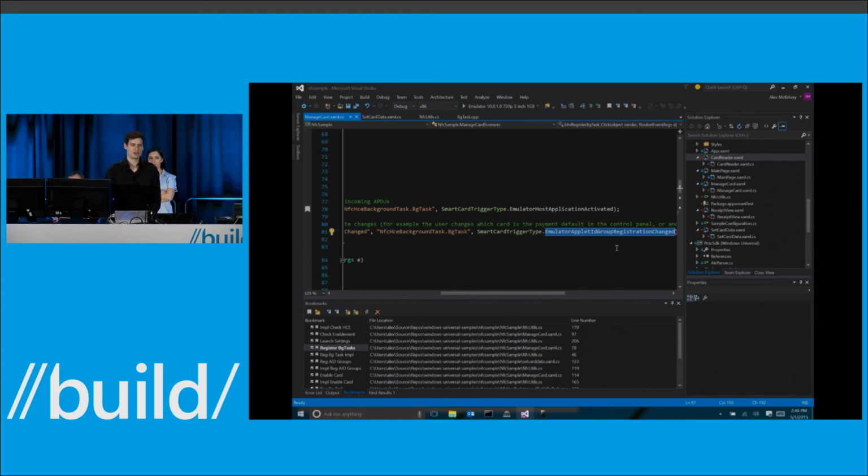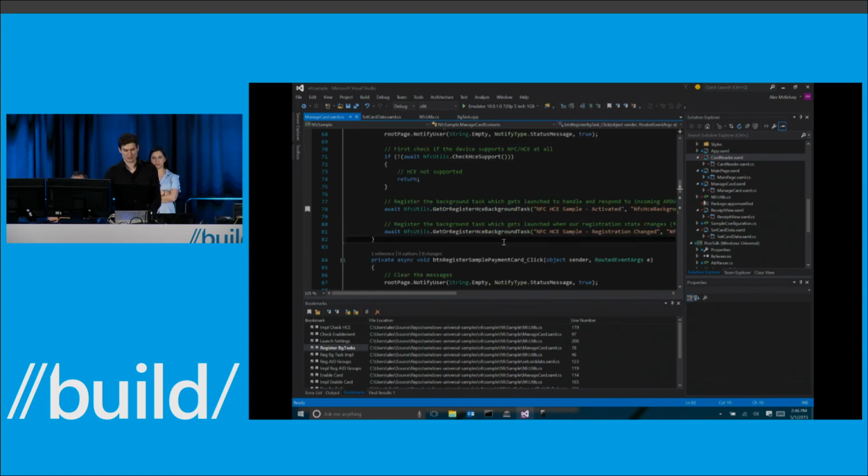That's in case you want to be notified if the user ever changes their default payment card, or if some other application has been installed that disables you, because maybe there's a conflict of AIDs, something like that. So you will be notified anytime any of your cards go from being disabled to being enabled without going through your app, or from enabled back to disabled. So you can update live tiles and that kind of thing.